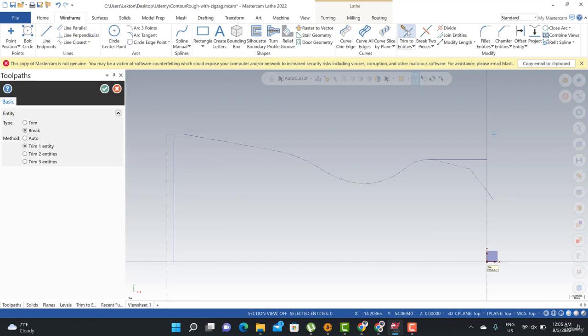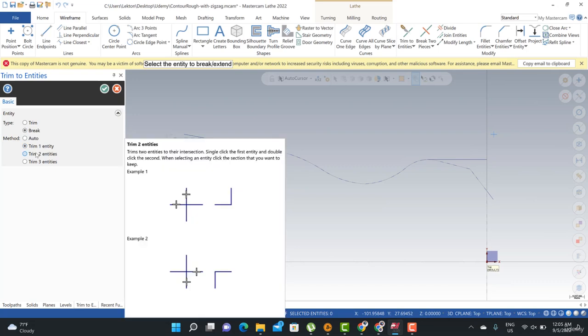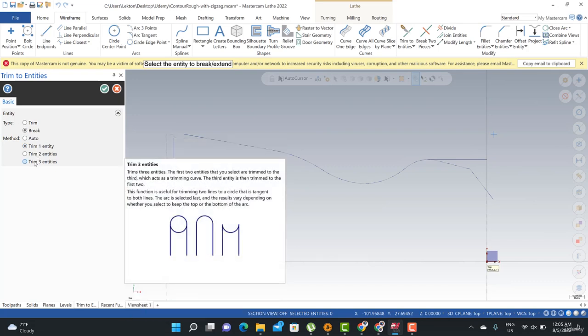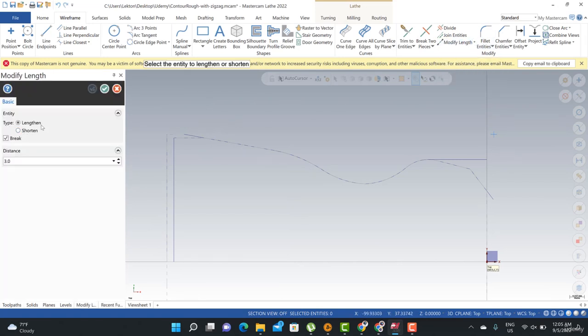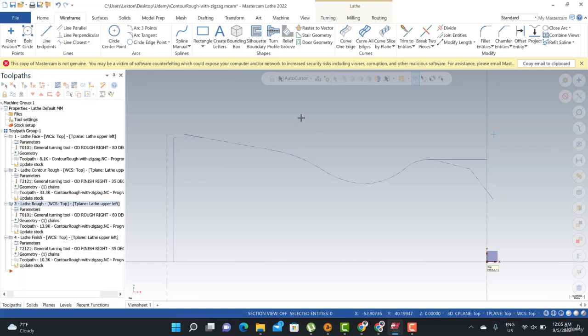We're going to use the trim entities and trim and break options: trim one entity, trim two entities, or trim three entities. Or we can also use the modify length options, lengthen and shorten. We can also add some break. When you unselect break, it means that we're going to extend our line. So that kind of stuff is possible to create our product.